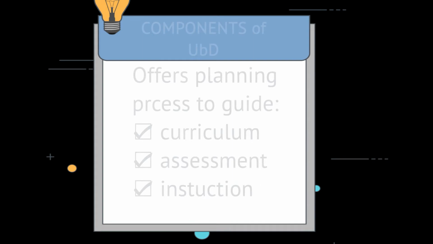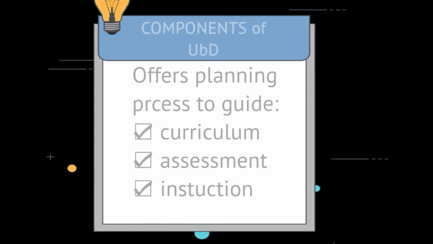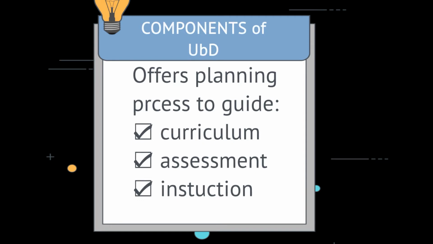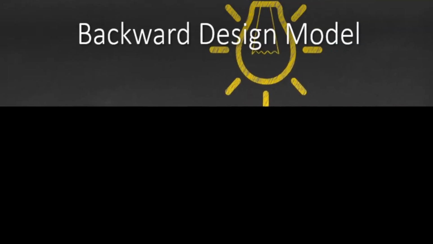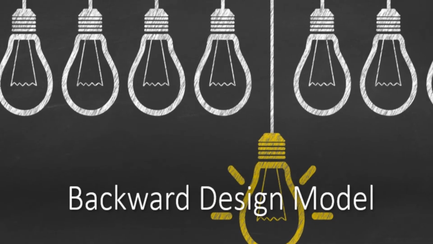So come along and join me as we learn about the UBD, which is Understanding by Design, which was created by Wiggins and McTighe, which incorporates the backwards design model. This will focus on three areas of curriculum, assessment, and instruction, which are the base foundations of the backward framework that Wiggins and McTighe created.